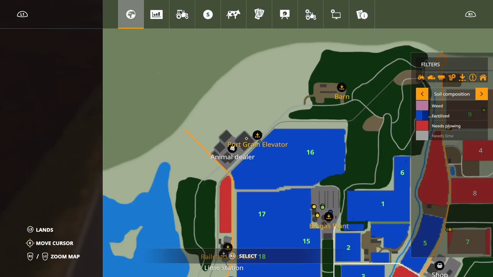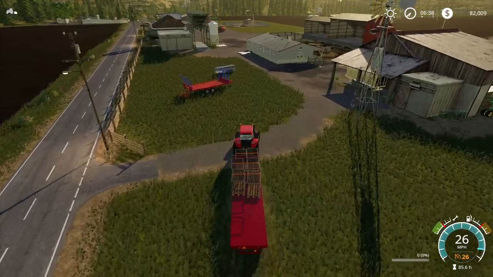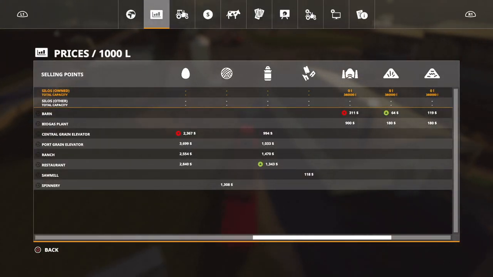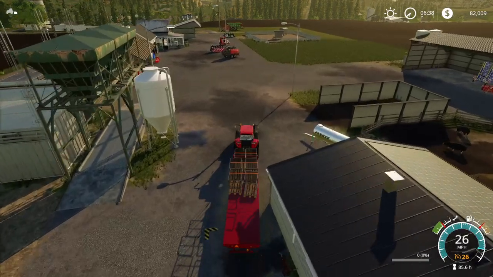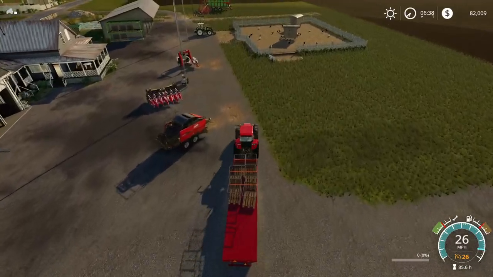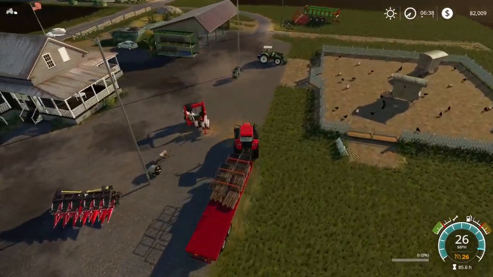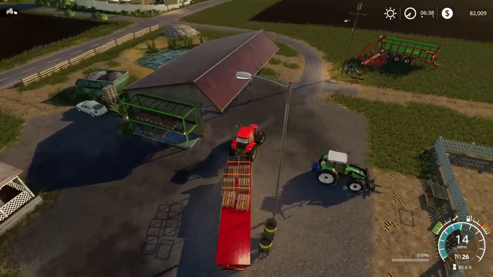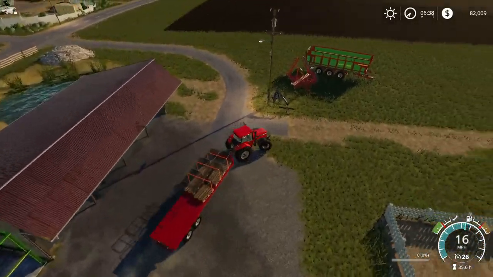And if we check, $36.99 still. So we got a good price for them. Now we just need to keep track of our barley. We need to sell the barley.